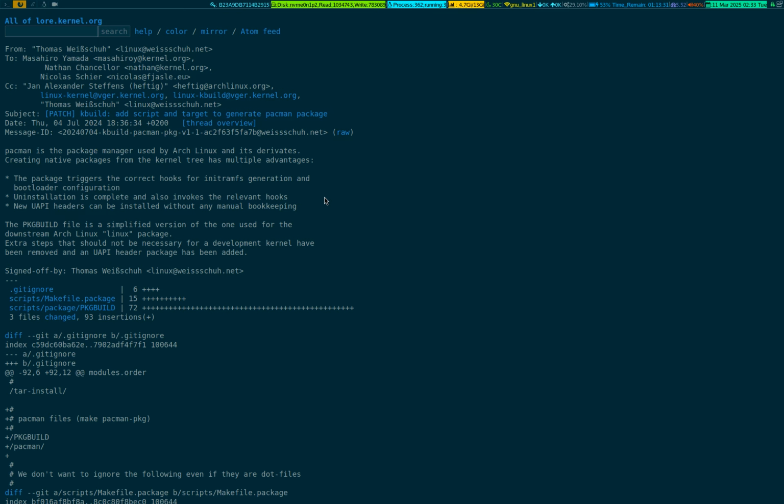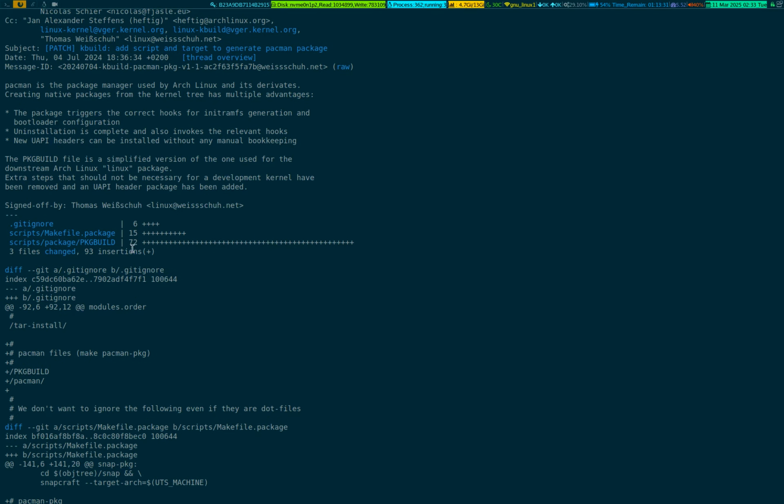Okay, so basically there is one makefile and one PKGBUILD file, and this package build file is the Arch Linux specific way to instruct the build to build according to that distribution. This makefile is a generic makefile which includes all the stuff required to build that particular package.